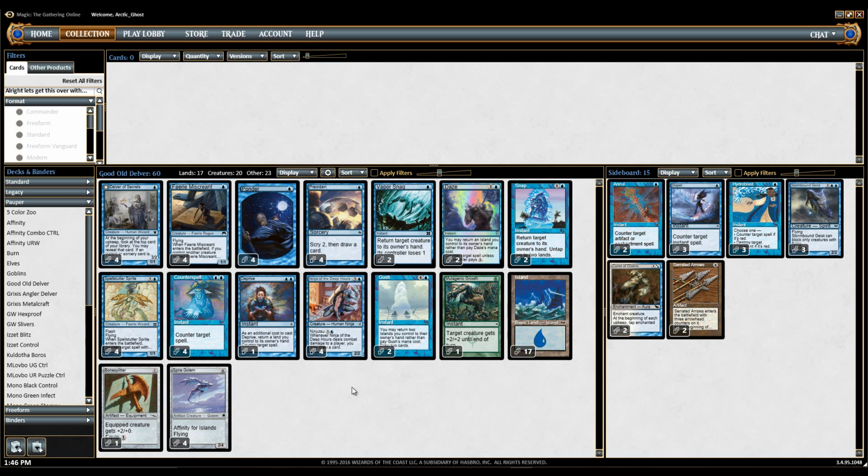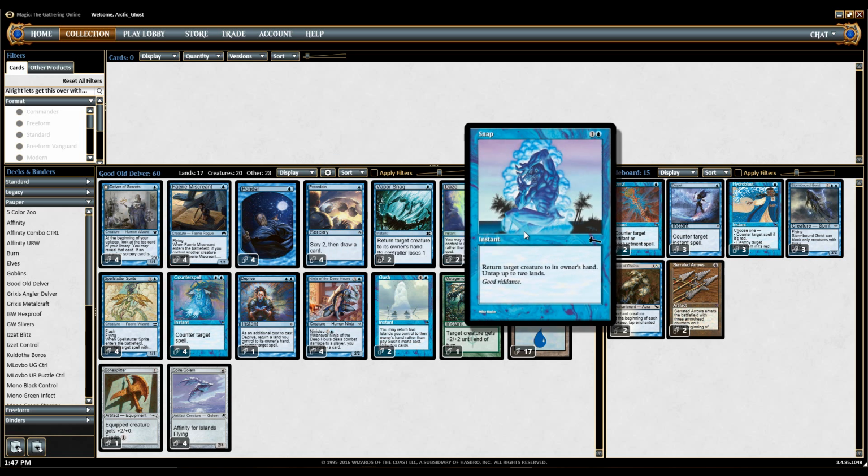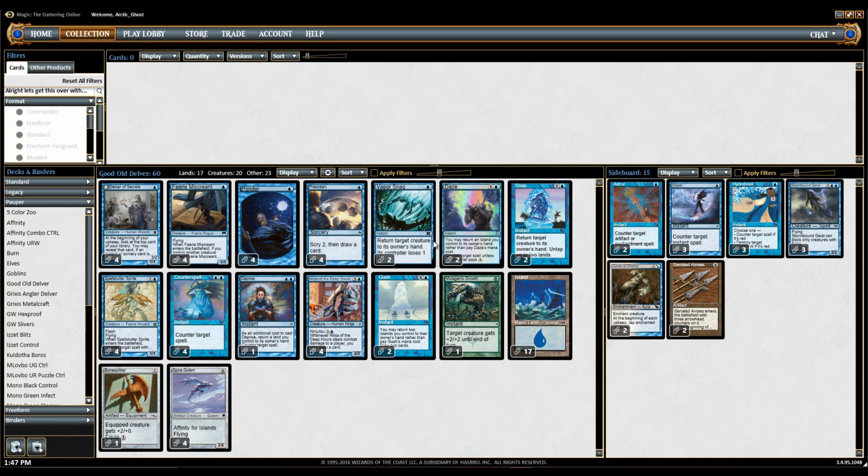Vapor Snag is good because sometimes you can get your opponent to 1 life, or you need a 1 mana bounce spell, and Vapor Snag is just better than Unsummon. A lot of people have been cutting some Snaps from the deck. I decided to do the same. The 1 life has actually made a difference before, so I decided to keep it in.